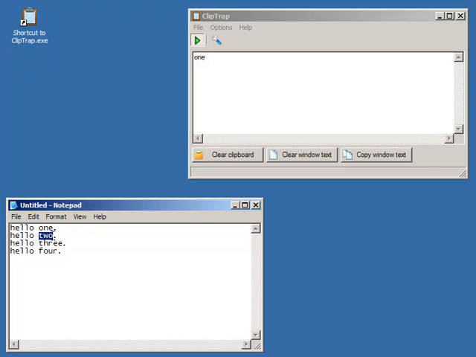I'm going to select the next line, Control C to copy it, next line, Control C to copy it, next line, Control C to copy it, etc. Now I've got this text. For example, if I was going to make a list, I could just edit this here and then copy to clipboard. And then paste it here like this.